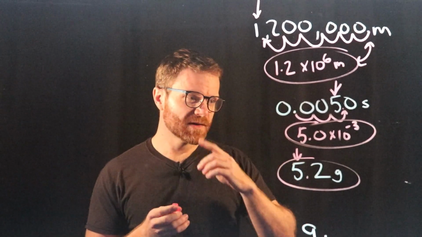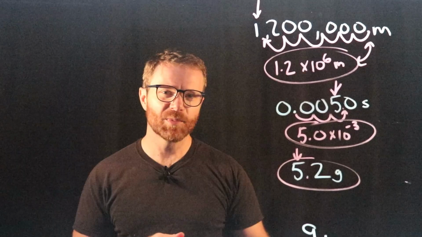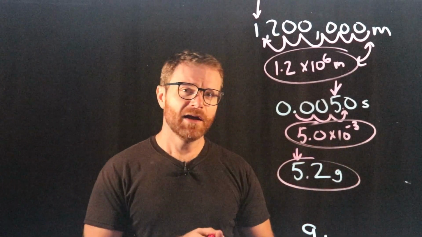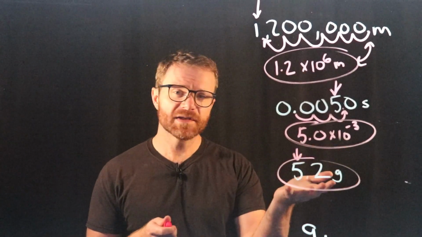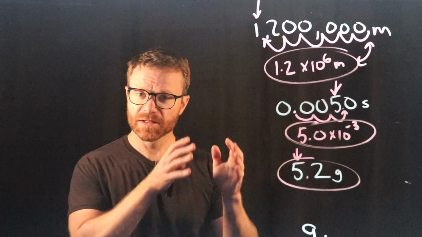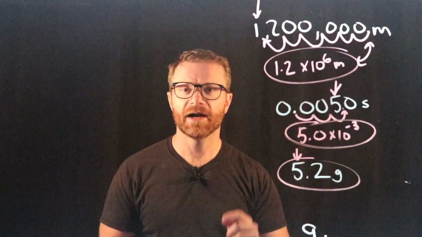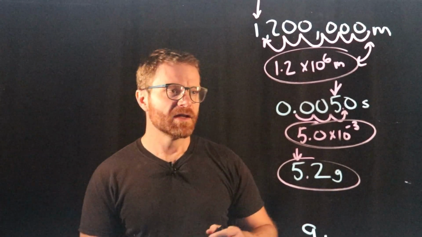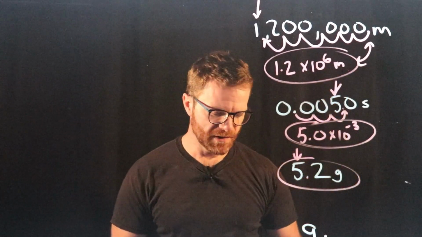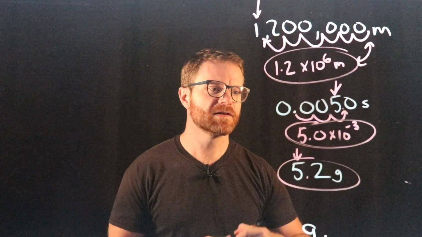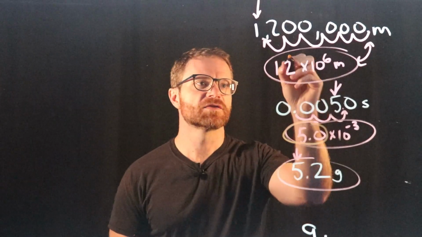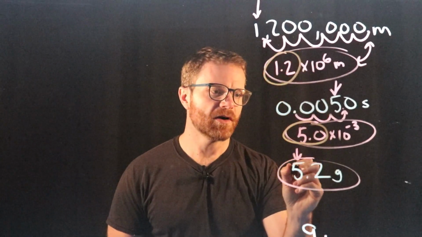Now, I often get students that say, well, doesn't it have to have like an exponent, times 10 to the something? And the answer is no. A number can be in scientific notation without any exponent as long as the decimal point is right after the first non-zero digit. Take a look at all of these coefficients. That's just the number in front for all these answers we just did.